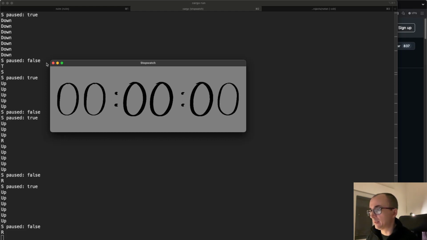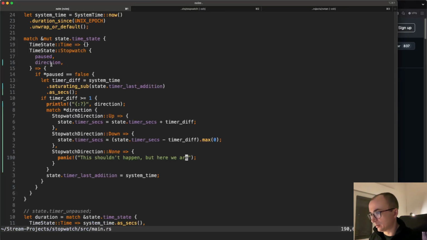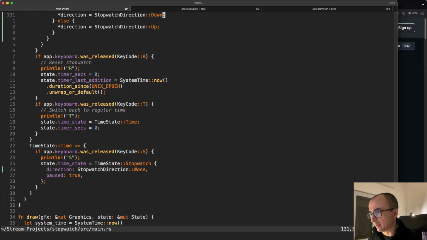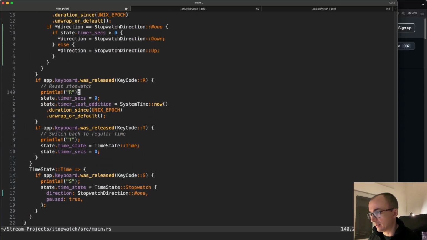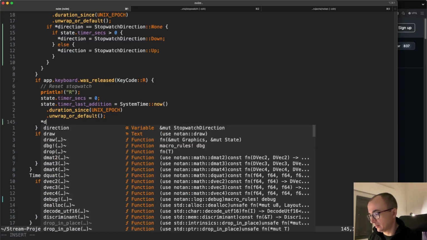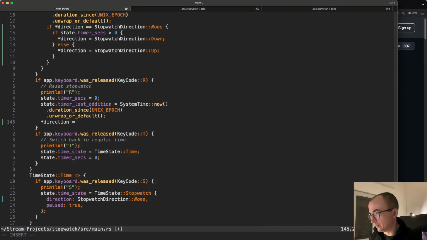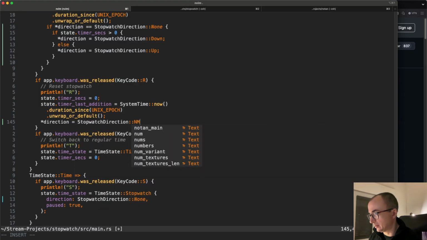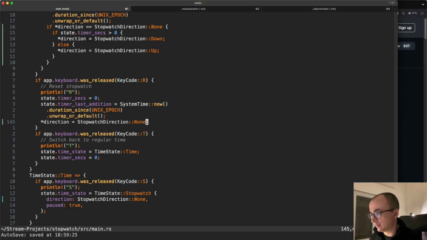Okay, on reset I need to also switch. Where's reset happening? Here it is, reset. Right. So here the direction should be stopwatch direction, because at this point I have no idea what's happening.